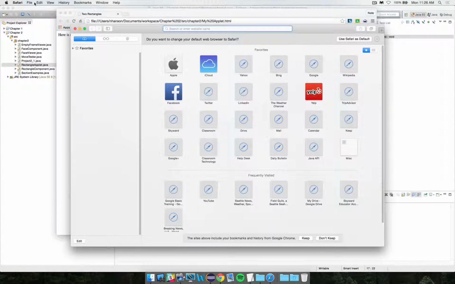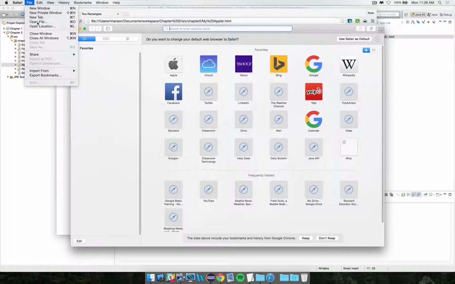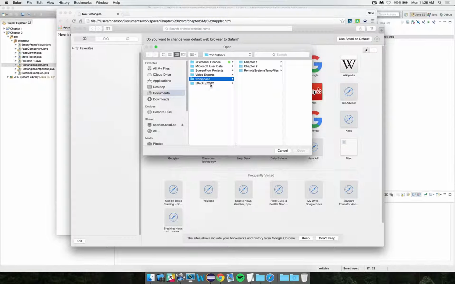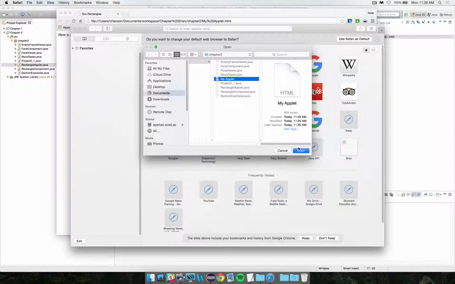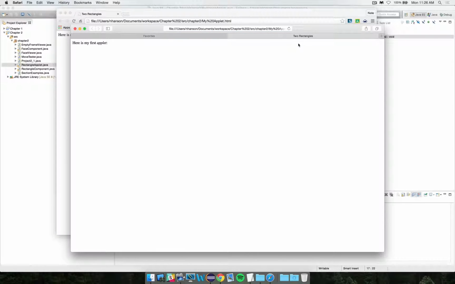And let's open a file. Well, I guess Safari doesn't like it either.